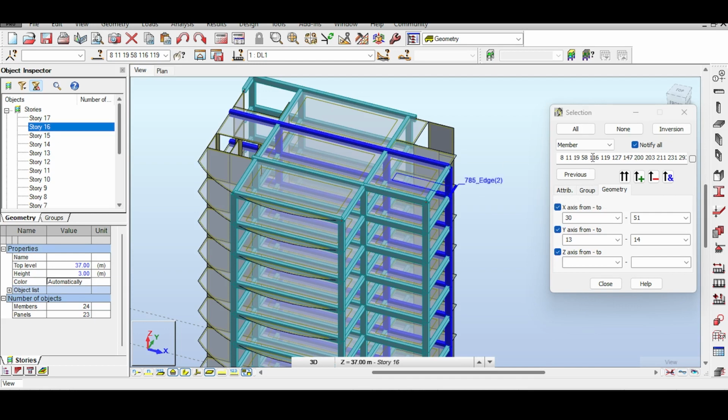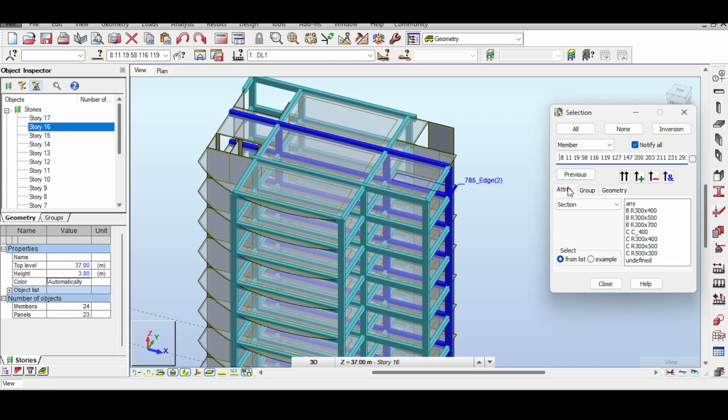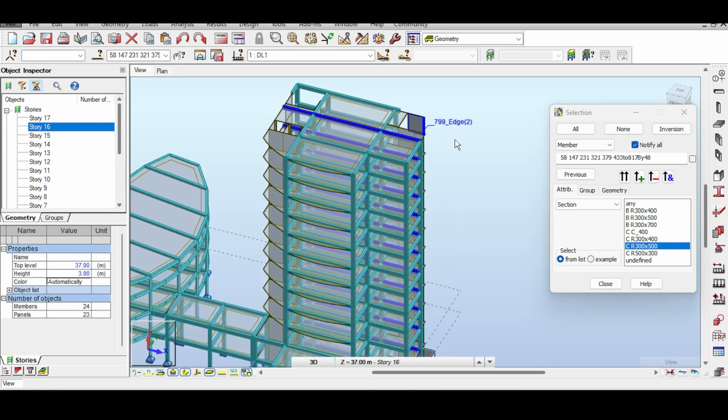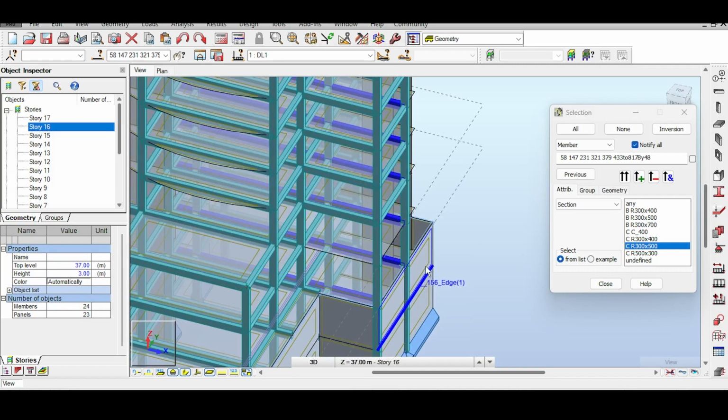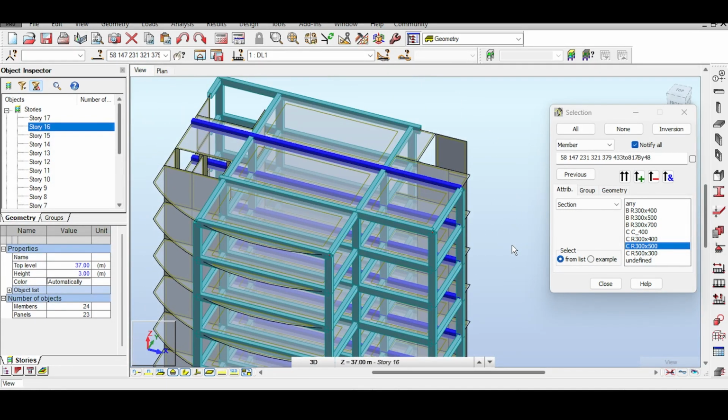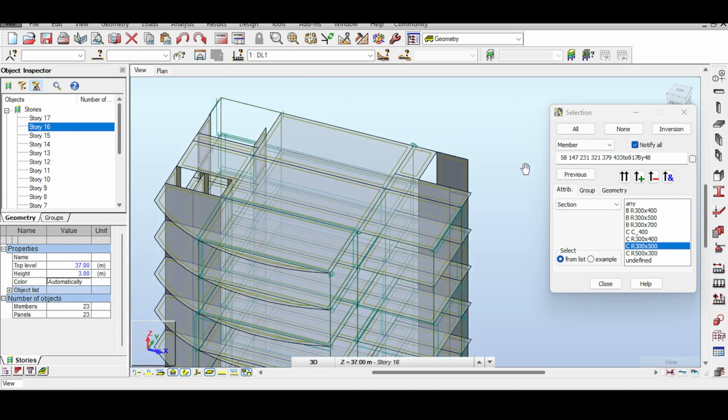How do I do this? While I'm selecting in the selection tool, I can go to attribute and select the CR, I think it was 300-500, right? I can select the 300-500 and push the negative button here. If you do that, you deselect the columns, and now I have my beams. As painful as it sounds, I'm going to push the delete button now, because I have to redraw it again. It's usually very painful when you have to delete things, but, well, such is the nature of civil engineering. So, there we go. Push the delete button, and yep, the beams are gone.